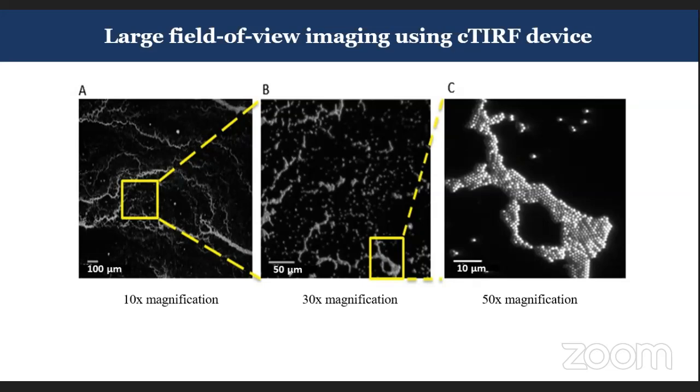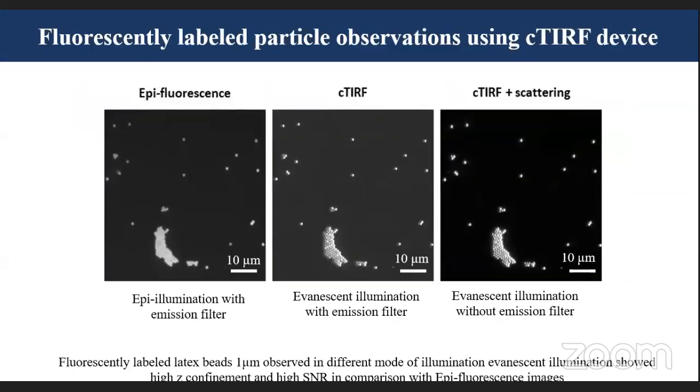You can see that the same field, if I keep on changing, gets illuminated nicely, and you can see the difference from earlier, and now each bead is visible with high signal to noise ratio. I have compared it with the traditional TIR and TIR plus scattering. I'll tell you what the TIR scattering is, because this device gave us a lot of variety to manipulate with the microscope. So this is the epifluorescence microscope which is being used, and these are fluorescence beads which we use to observe.